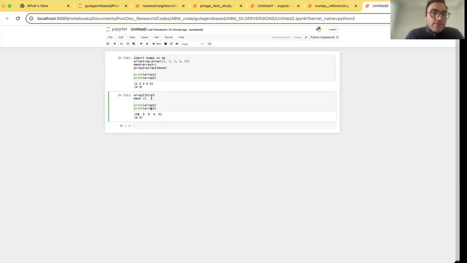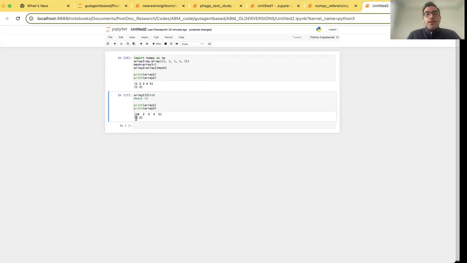It's 4 and 5. I can make this even clearer: I can make the mask smaller than 3, so now it's 1 and 2. But here I changed, again, you see that there's no change in array 2. I changed the first element in array 1 to 10, but the first element in array 2, defined through masking, remains 1 as the original one. So what masking does is create a totally new independent variable. Whatever change you make after masking to that original array would not be reflected in the new array because they point to different memory locations. As you see through this example, array referencing could be quite tricky.